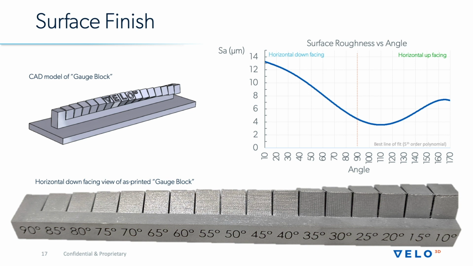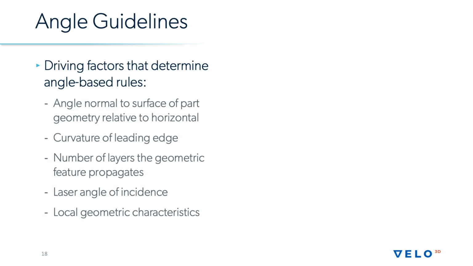This is pretty typical. What you're seeing in the bottom image is that gauge block that I showed in CAD, but tilted and rocked back. So you're looking at all the down-facing surfaces. And you can see there is some roughness change. There's a little bit of morphology change, but for the most part, it's quite stable. On the 10 degree, all the way out on the edge, you may start to see a little bit of curl on the edges. And I'm going to get into those types of rules to follow, but you can get an idea here of what the surface morphology looks like and the consistency of the surface for this angle range. So let's get into the angle guidelines.